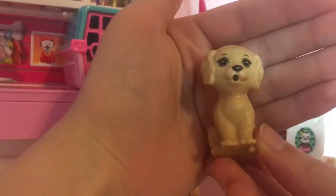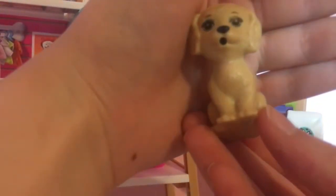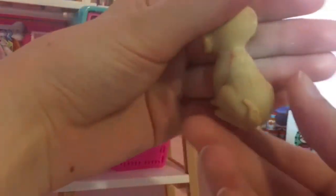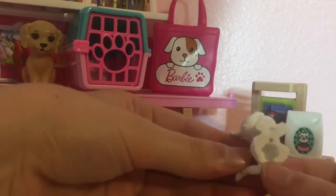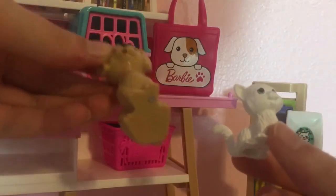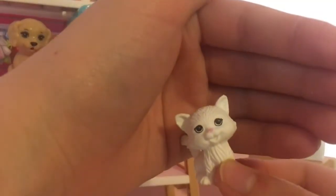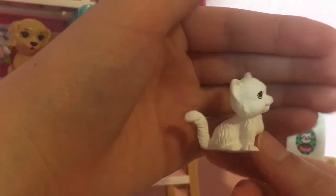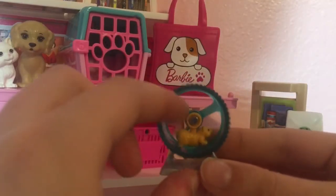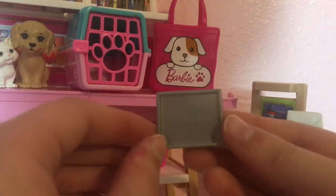We have this little dog here, which is super cute and you can put stuff in its mouth, which I think is adorable. It did have a red stain from the leash, but it's not too big of a deal because it's not that noticeable. Then we have this little white cat, which has a hole but the dog didn't — a little weird. But both the dog and the cat are textured. The cat doesn't have a little thing in its mouth, but whatever.